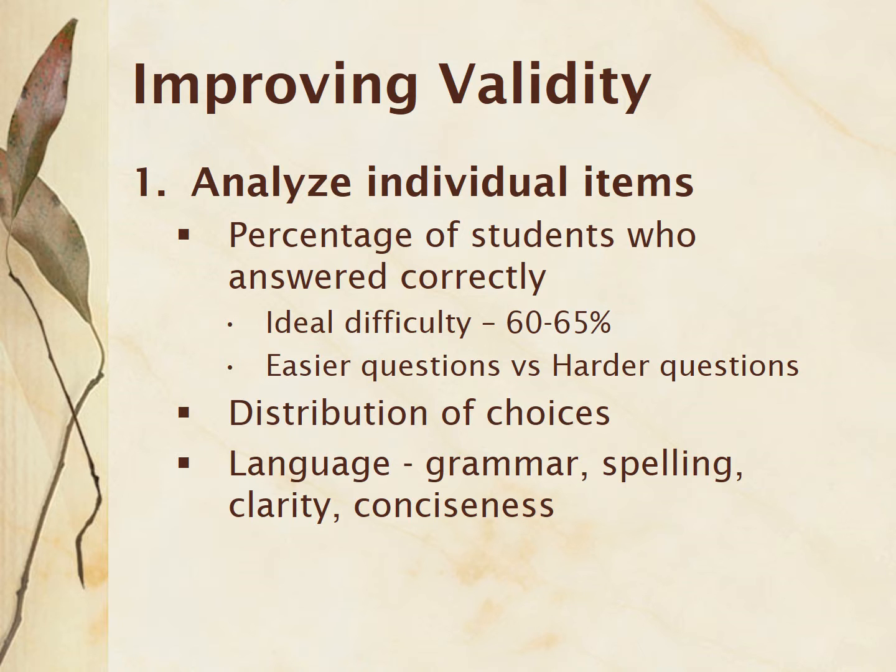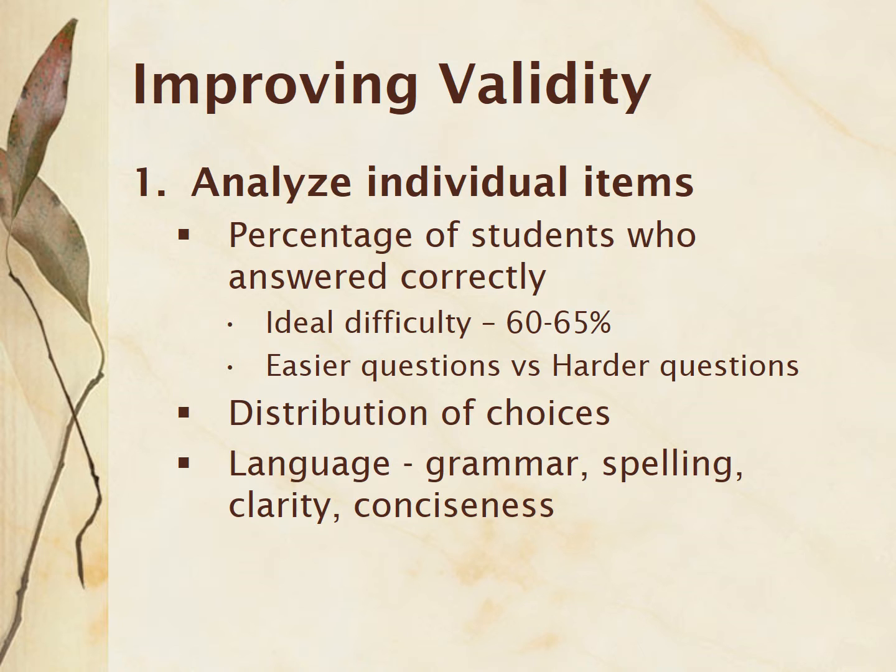There are 3 things to consider when attempting to improve the validity of test questions. We need to analyze individual items, analyze items overall, and analyze the test overall. If you use the college's multiple choice answer sheets for your classroom tests, you will be scanning the answer sheets using the Remark software, which will create test data.